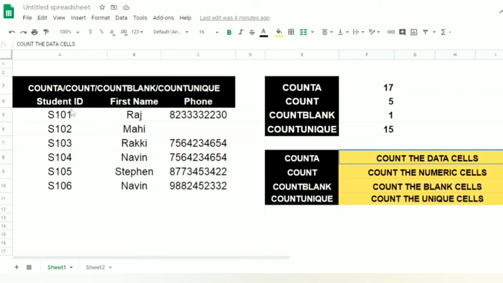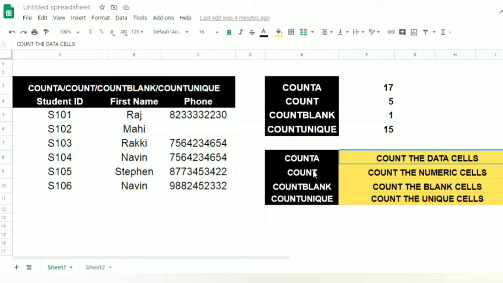Here we have three columns: student ID, first name, and phone number. I have specified the definition for the four functions. COUNTA is used to calculate the number of data cells, meaning if a cell is empty, it will not be counted.